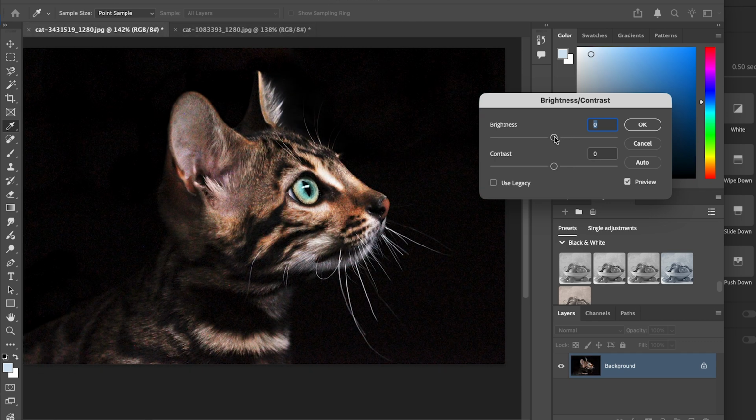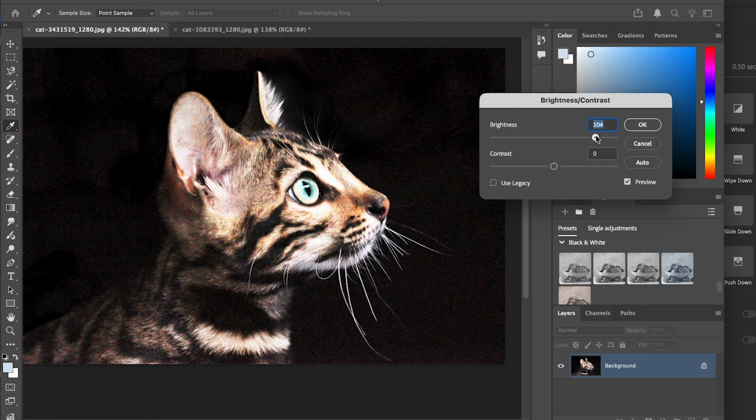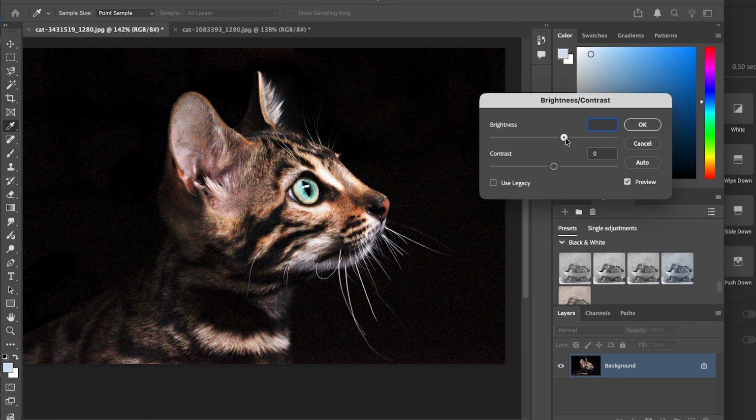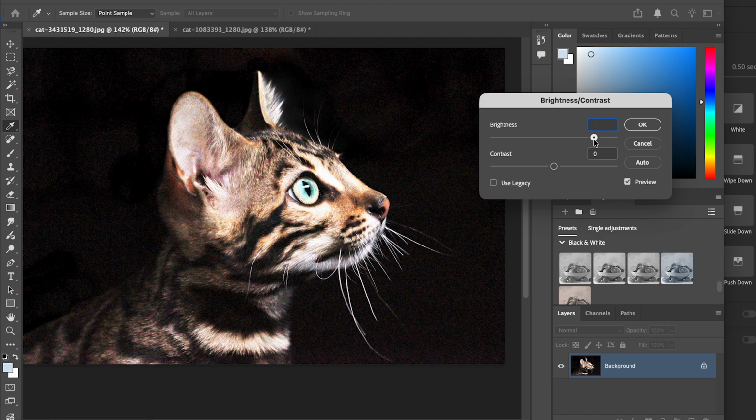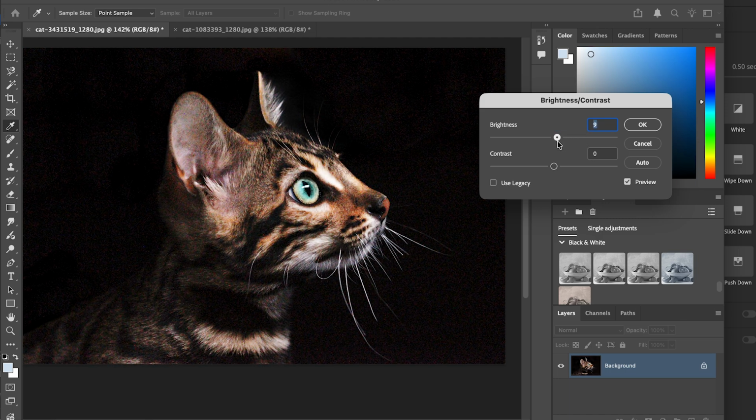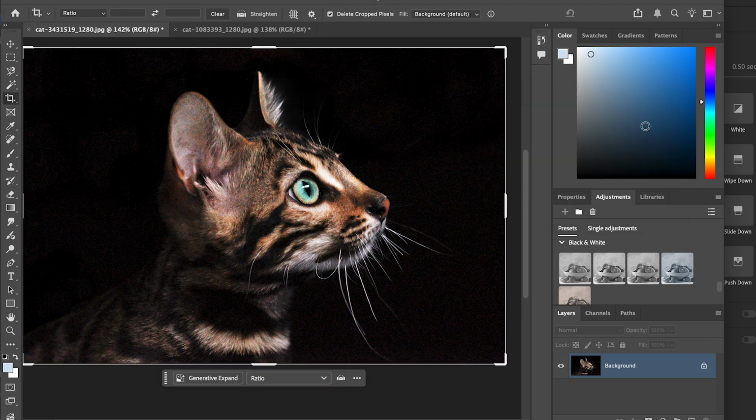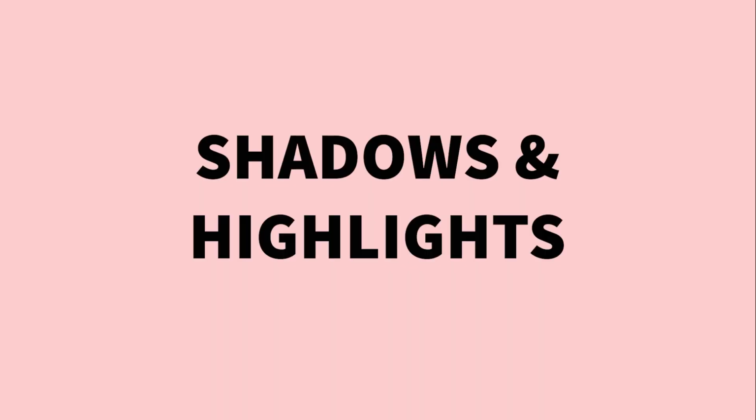If I show you the same adjustment on my second photo, you'll see you can be quite brutal with the adjustment before it begins to blow your whites, and it won't affect your middle values as much. This one tends to preserve the value distribution in the photo a little better than a levels adjustment, so try them both. Shadows and highlights.